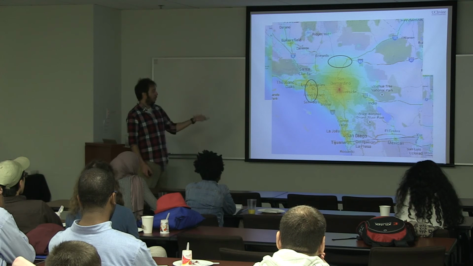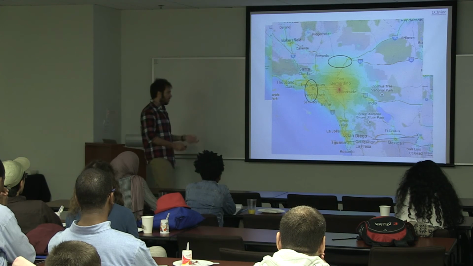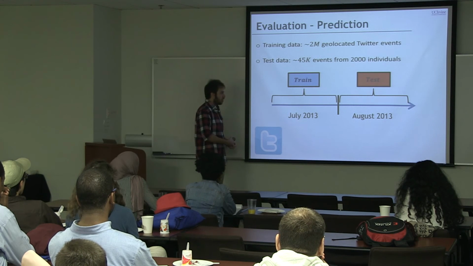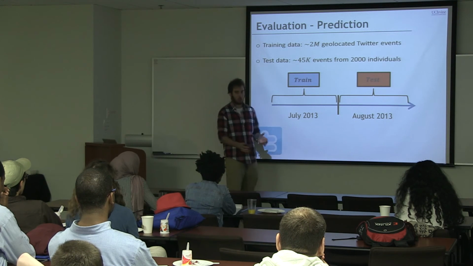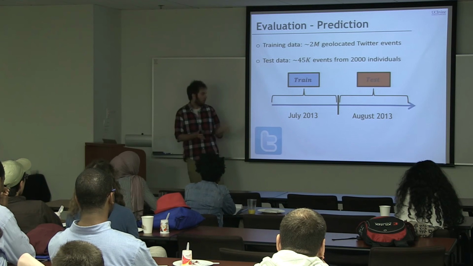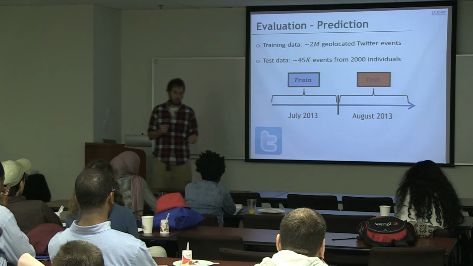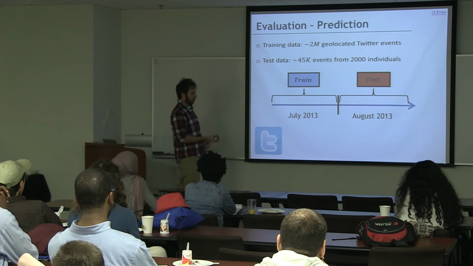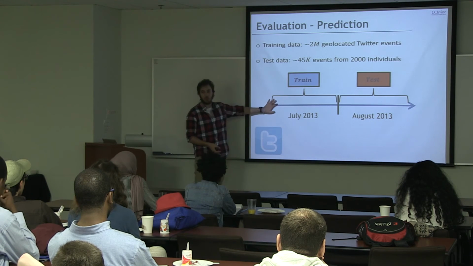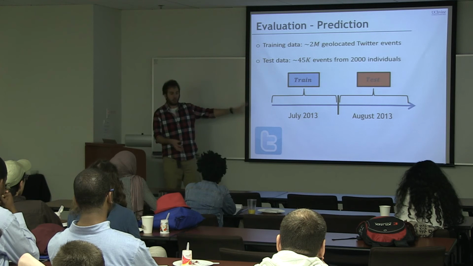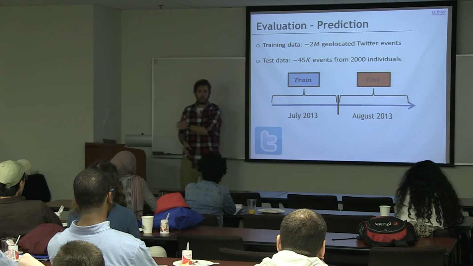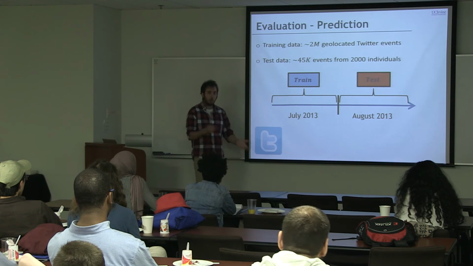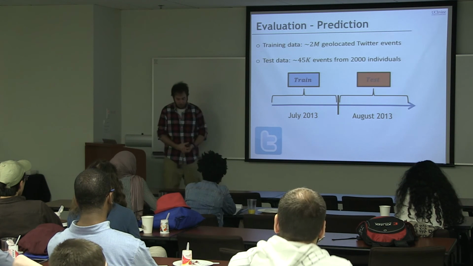Now, how much better is this image? We evaluated it. How did we evaluate? We took July and August 2013. Remember, I told you I had data for July. Now I'm sure that it's 2013, and I wanted to predict August. So what we do in machine learning a lot of the times is very common. We say we know this data, we train this, we use this to build our models, we keep the test data away. We don't look at it until we're done, and then we're testing on the test data and see how well we predict the test data.